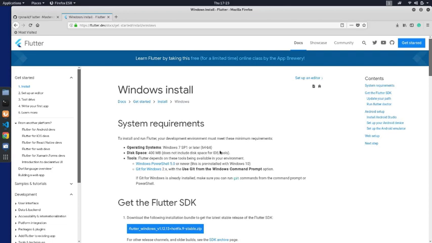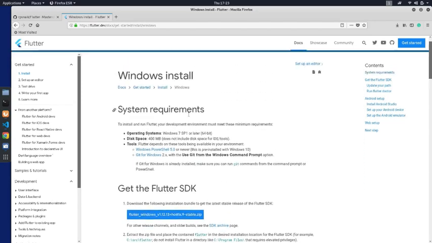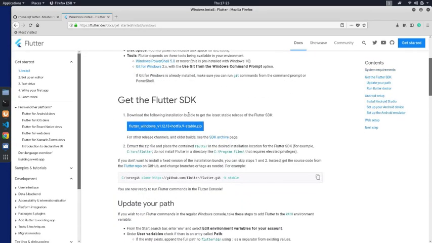Less than that, your system is going to hang whenever you debug applications. You also need a minimum disk space of 400 megabytes. After that, there are optional tools, which you can have or not. So you just need a minimum of 4 GB of RAM and Windows 7 or something greater.